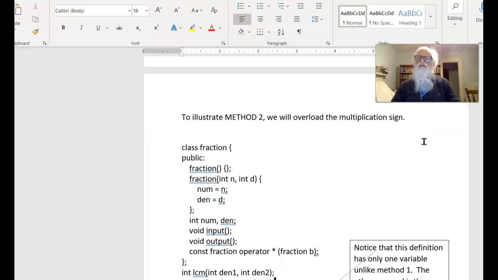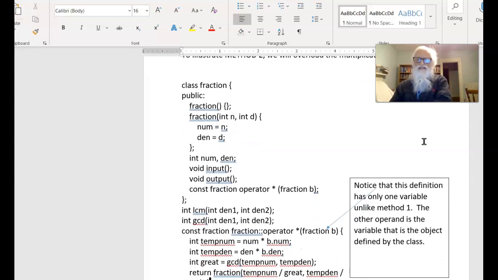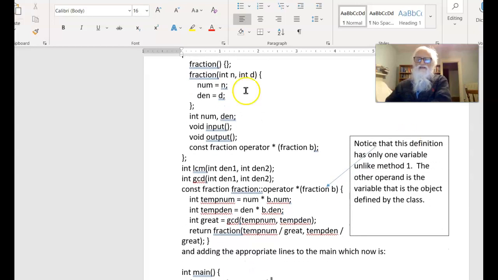For method 2, I'm going to overload the multiplication sign. Method 2 says, let's define it within the class. So we got basically the same item, but there's a little bit of a quirk here. There aren't 2 elements in the argument list. There's only 1. Where's the other one? Well, remember, this is a method. So where we use it, we'd say something like a dot, if we were using the method.